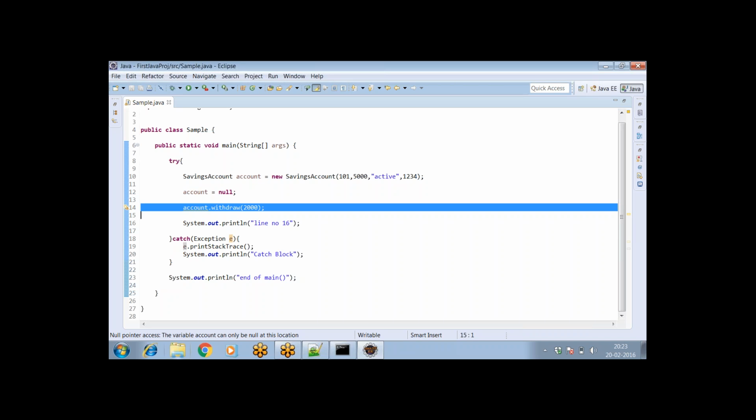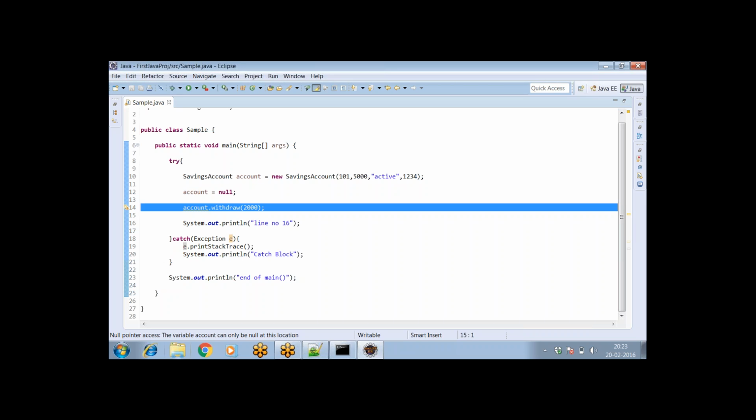After it is created internally, we don't have to write any code for that. After creating that null pointer exception class object, the error details are stored into that object.